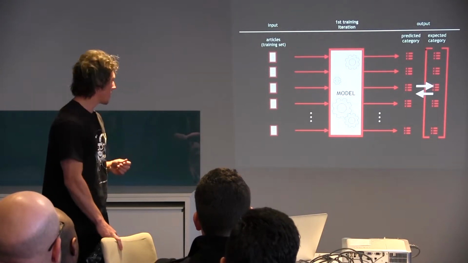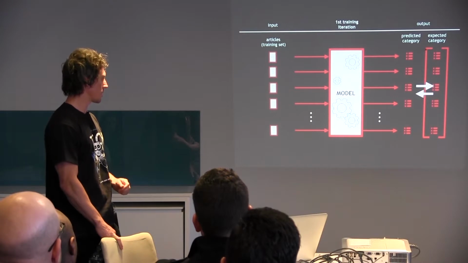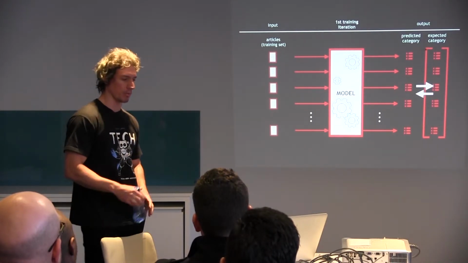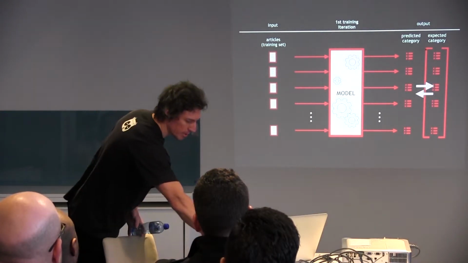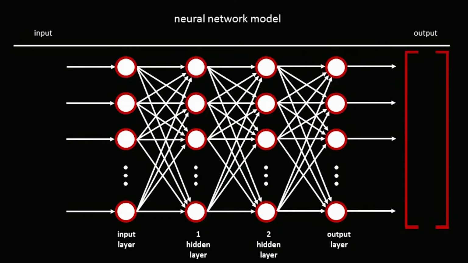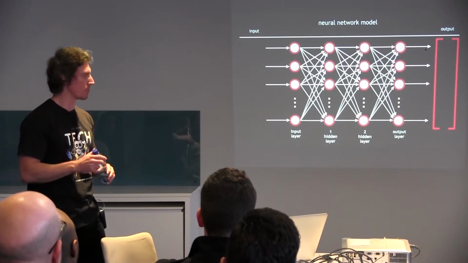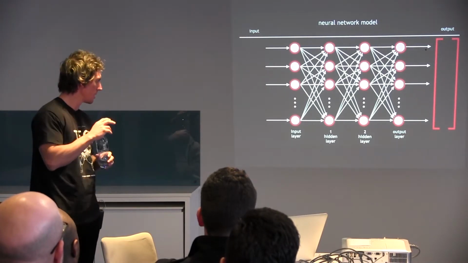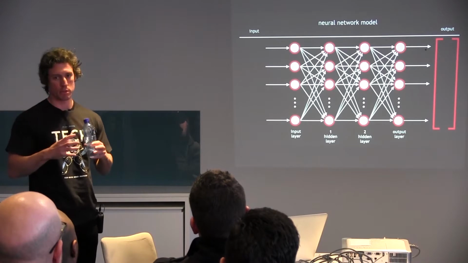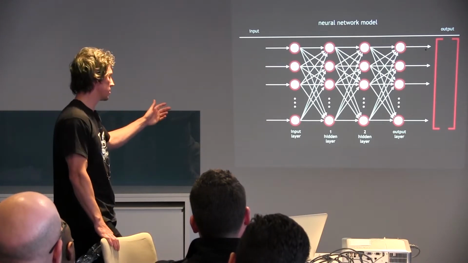Okay, so in our case, more specifically, this model that we use for the classification problem here is called a neural network. So a more accurate representation of a neural network would be something like this. So the idea behind a neural network is it's computers trying to mimic the brain, right? So our brains are filled with a bunch of neurons that work together in order to solve a problem. So that's kind of the intuition behind a neural network.